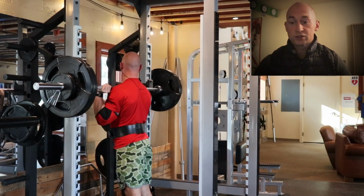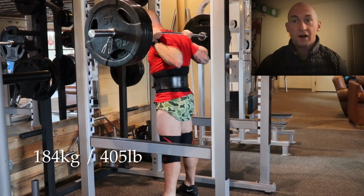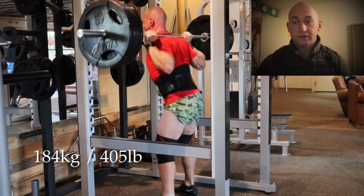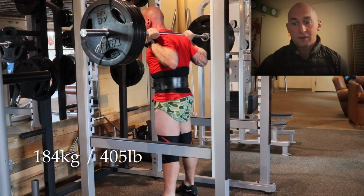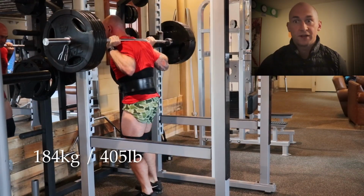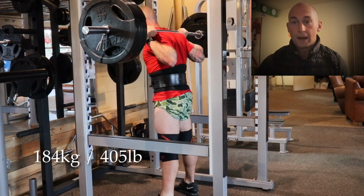And then the squat was just a simple back squat. 6 sets of 3 at 405, so that's 184 kilos. Moving fairly well. To say I'd hiked about 20 miles over 2 days, up over 2,000 feet each day, over rocks, my ankles, knees, hips, everything were on fire, but to move this for 6 sets of 3, fairly comfortably, I'm pretty happy with how the workout's gone.